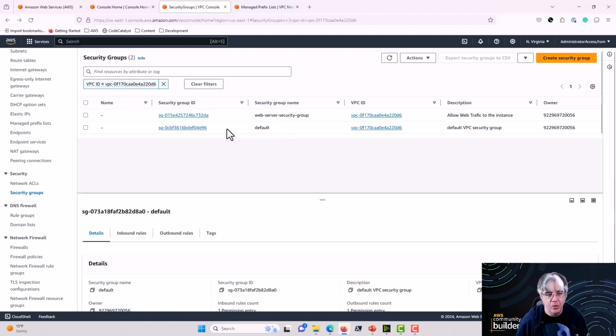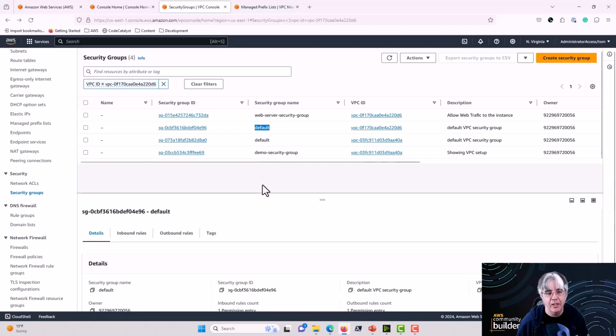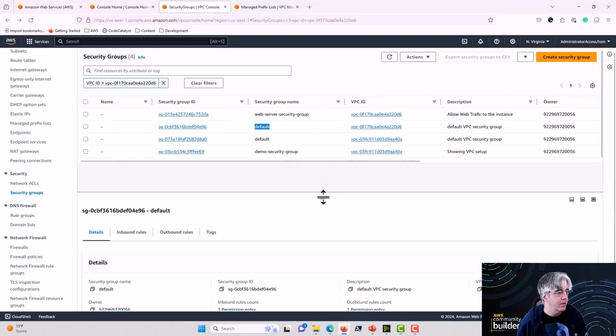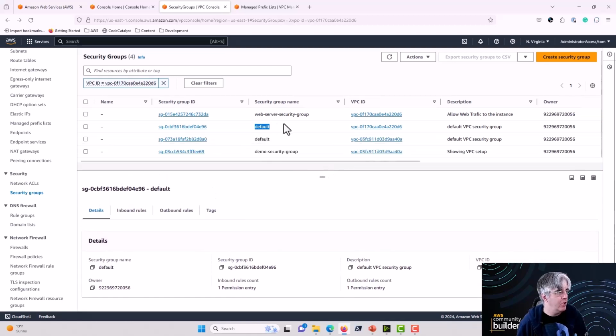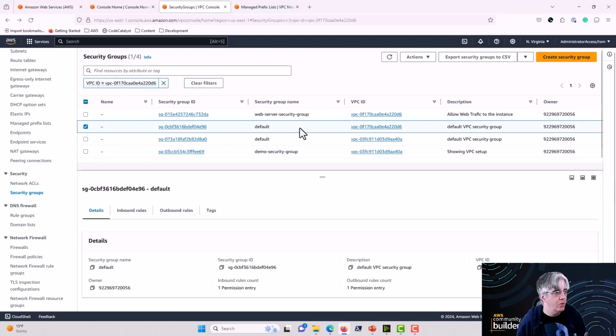The first security group we want to look at to understand is this thing here that's labeled default. Now, the default security group gets created when you create a new VPC. So every VPC gets its own default security group set up, ready to go. It's one of these things that helps you get started pretty quickly. Now, as I select around, you can see the bottom panel is changing. We're going to look at the default security group for this specific VPC here.